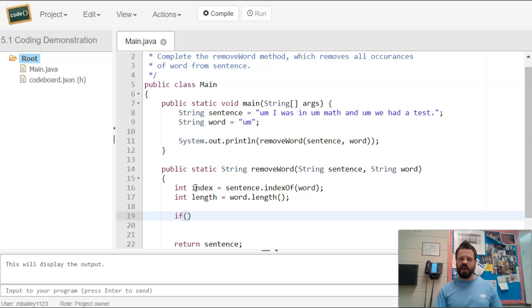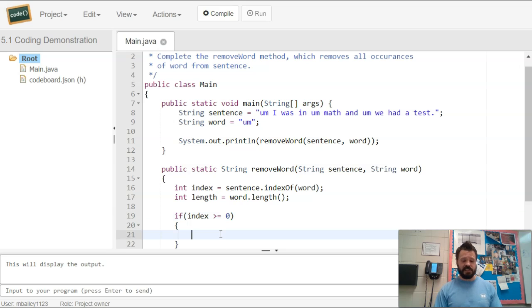So let's basically start off by copying the same thing we've done before. So we'll say if index is greater than or equal to 0. So in other words, if word shows up in the sentence, well, what do we want to do?